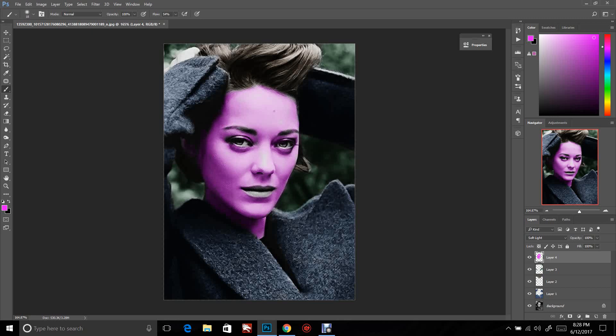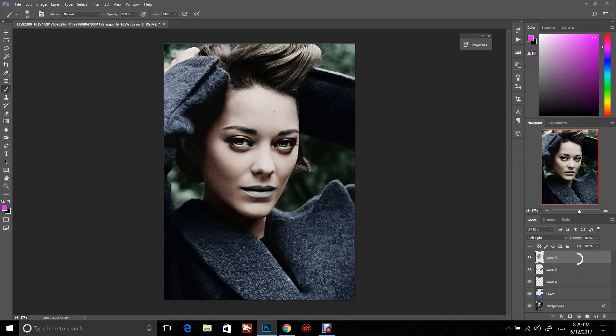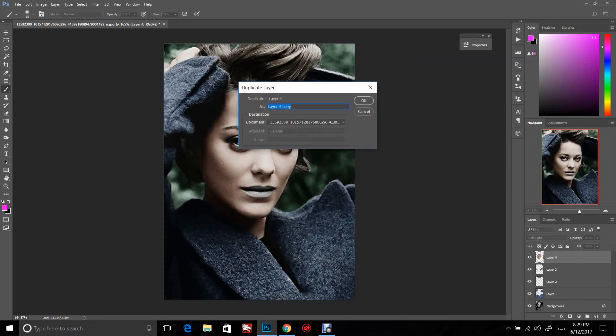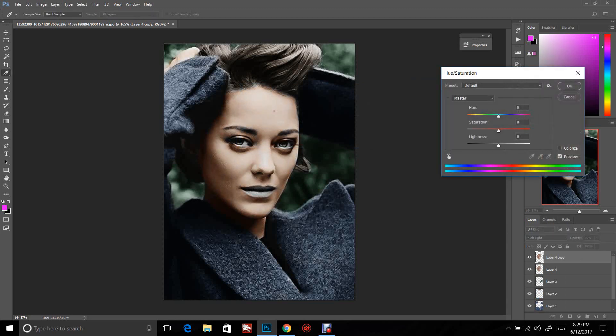We've got all that done. Push Control+U and pick a skin color — move it more toward the skin tones and increase the saturation a little. You can actually just duplicate that layer to intensify it, then turn the effect down. You can push Control+U on that layer too and adjust it further if you want a different color.